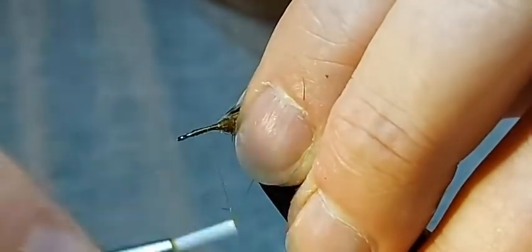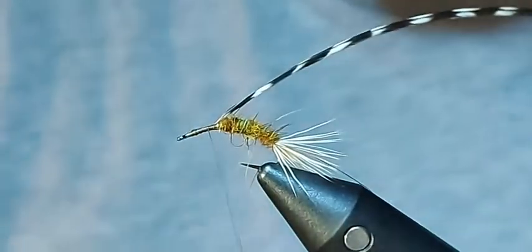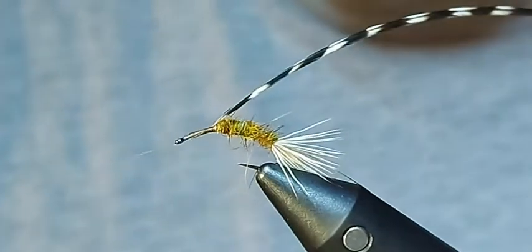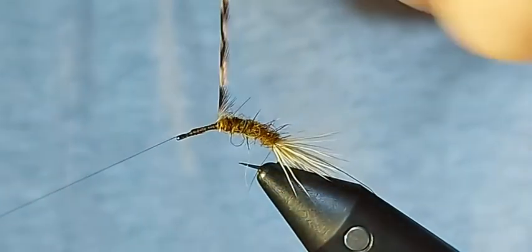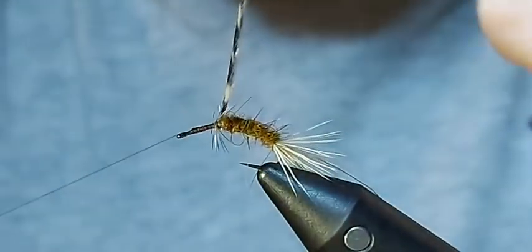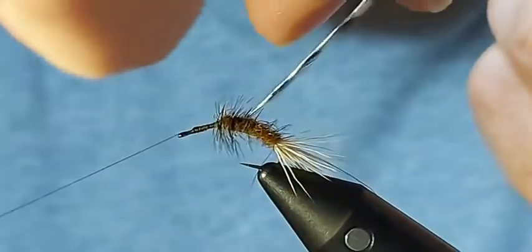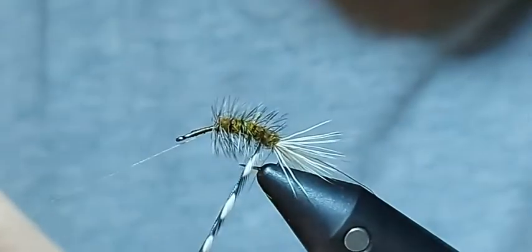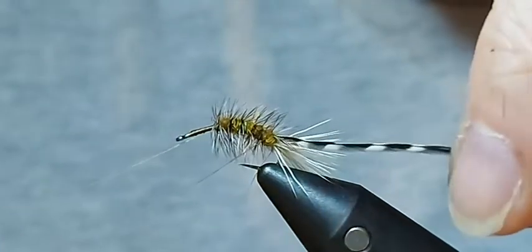Place it on the side with the good side of the feather facing me, loose wrap just to trap it in. Then I'm going to trap the stalk in all the way down, and then just nip off that tiny little bit there, and tie that in. Now it's at this point it's always good just to either put a half hitch in or just put in one or two whip finishes, because you're going to knock this. And you could use the full rotary function of the vice if you like. I'm going to take my feather and at the front here I'm going to put two turns, and then I'm going to palmer it through my body, travelling down, equidistant all the way along until we get to the end.